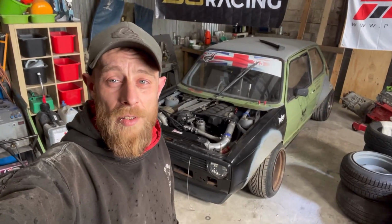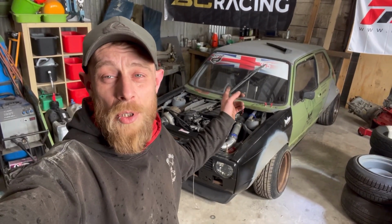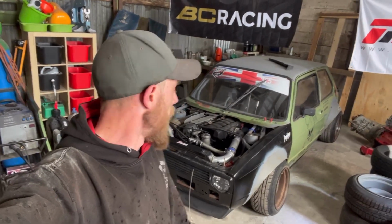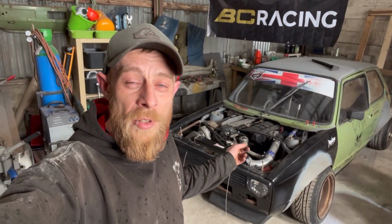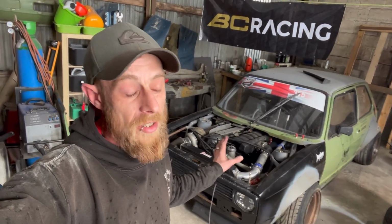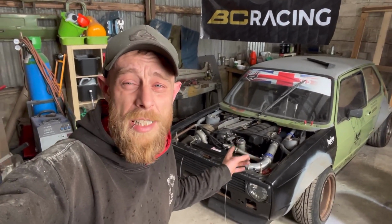Last week I fully changed all the bushes in the rear subframe for polyurethane bushes. I've done some wheel bearings on the front, some ball joints. I have changed the steering column and the steering rack, because obviously that was seized if you watched the last video. If not, go watch the last video.